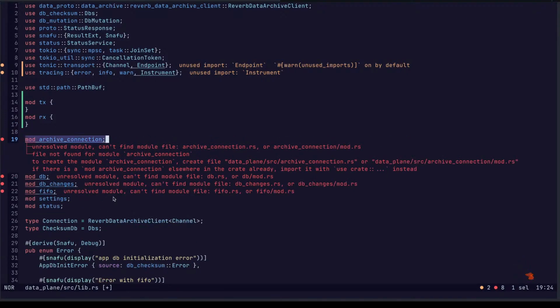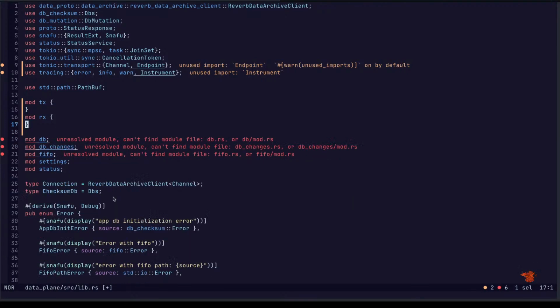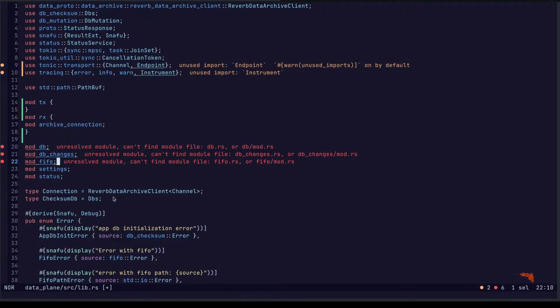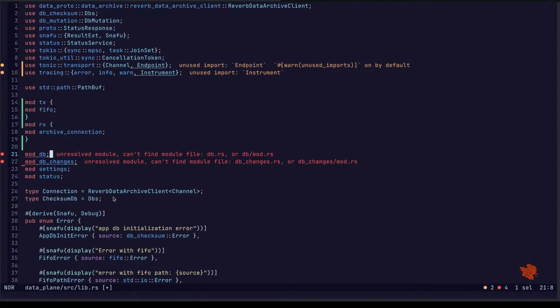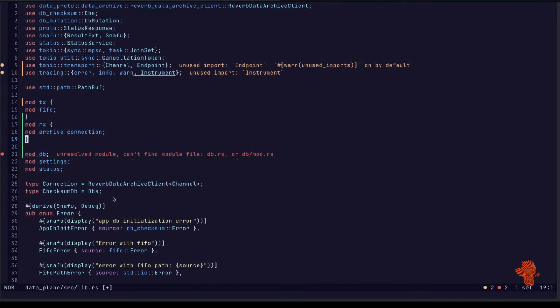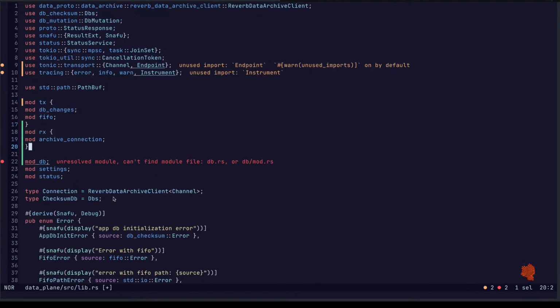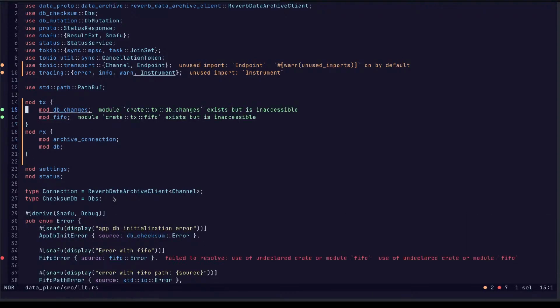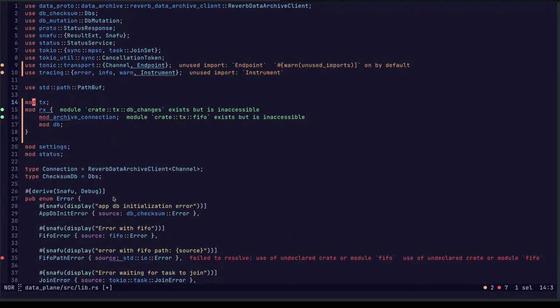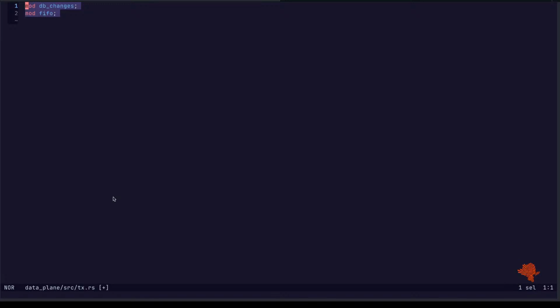Okay. RX gets this. LifeBow, I believe it goes into TX. DB changes goes into here, while DB goes into there. These two stay. Wonder what that did for us?